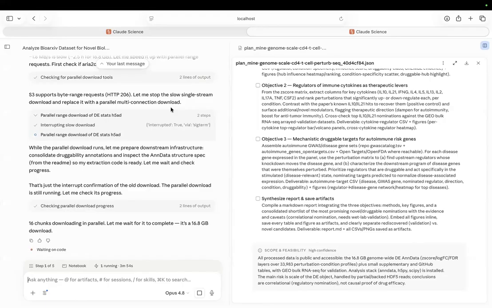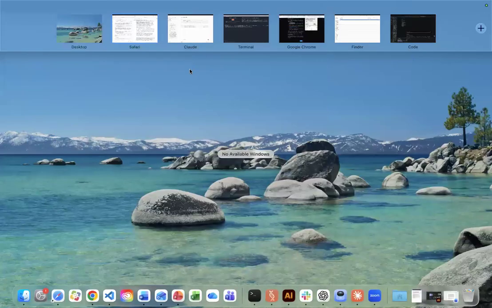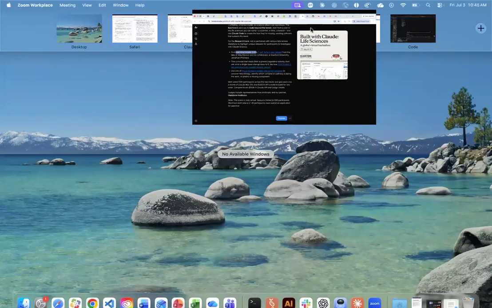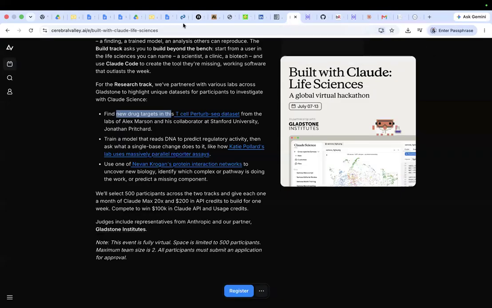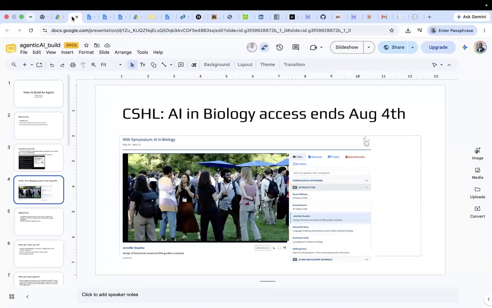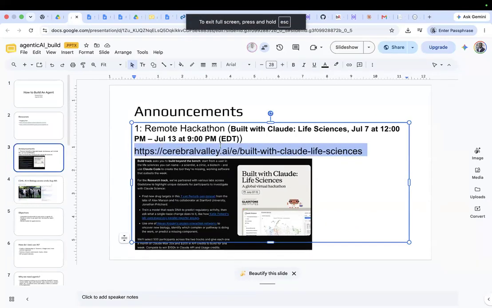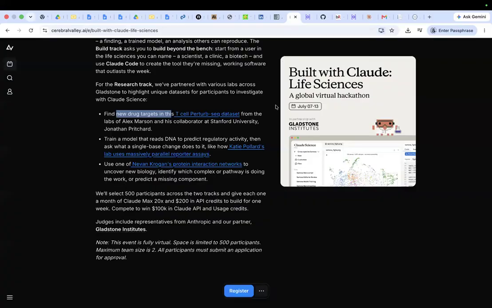You said that next week there is a hackathon for one week by Anthropic. Can the team members here register for the hackathon and be part of it? Yes, they should register and be part of the hackathon. Put the link in the chat so they can register. But then it's only 500 participants, but I think we should try. Even if we don't get in, we should participate.